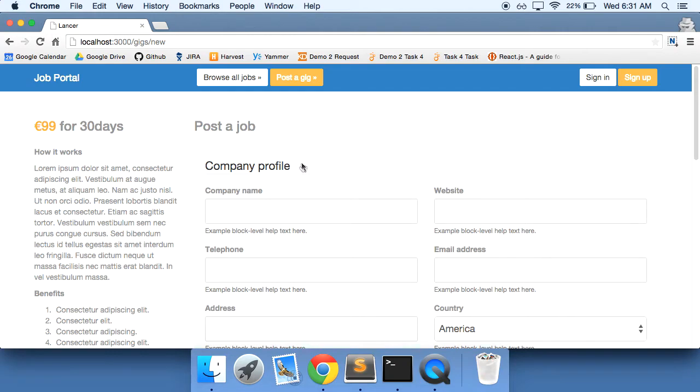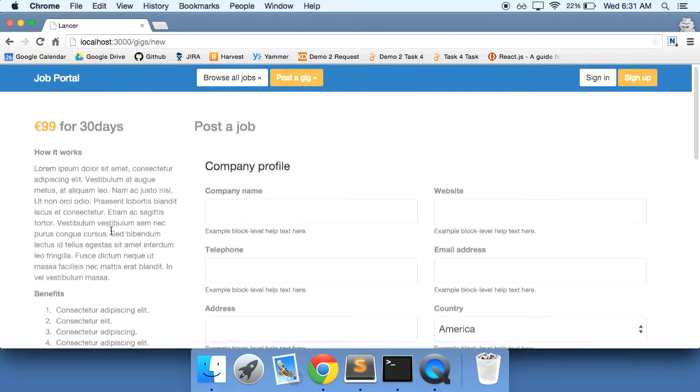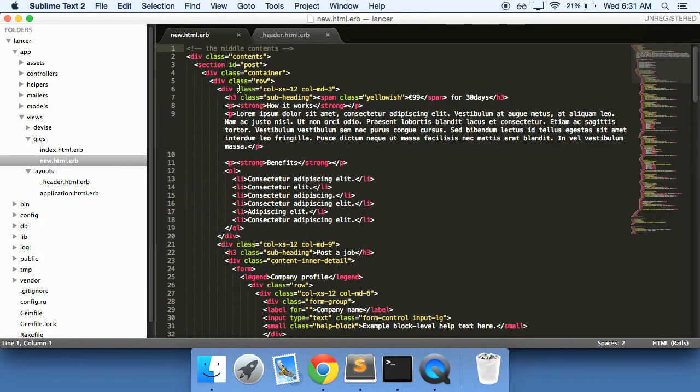So let's see how we want this to be laid out. Now we don't need any of this stuff on the left here. You can keep it if you'd like and put in your own sort of text right here. For me, it's really not useful, so I'm going to change this up a little bit.